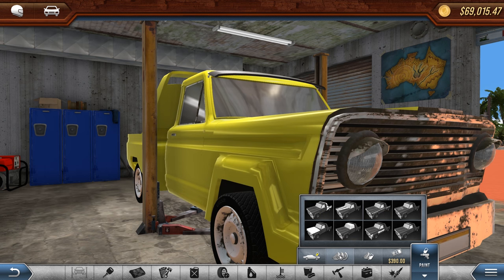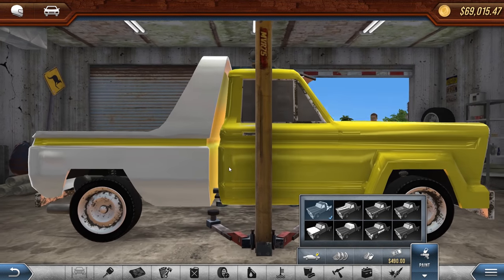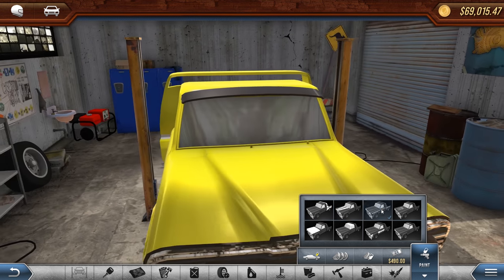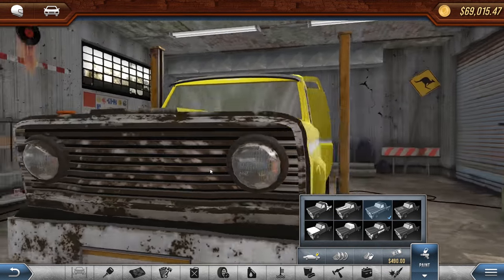Let's make it nice and yellow right there, man. All right. Oh, we can paint the back of it? Oh, that's kind of nifty. I don't know how I feel about it. Let's check out some other stuff. Got the pinstripes. Racing stripes. This is the side stripes. Oh, that's kind of nifty, though. Gives that little old school flavor, baby. A little old school joint.